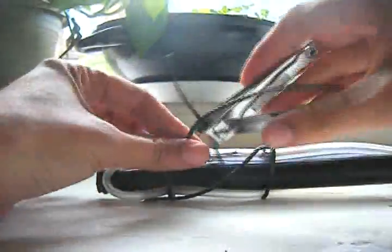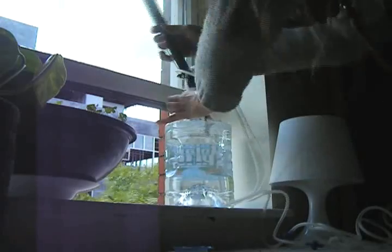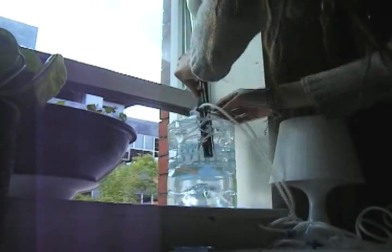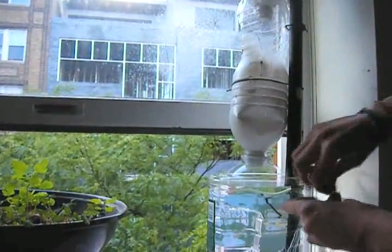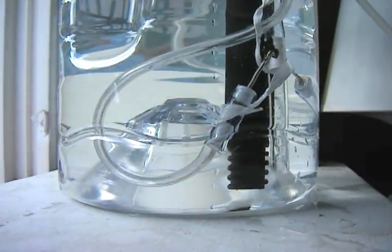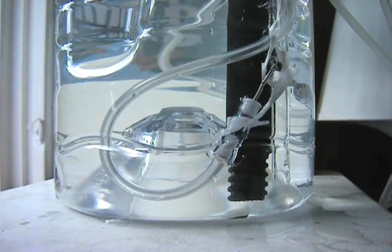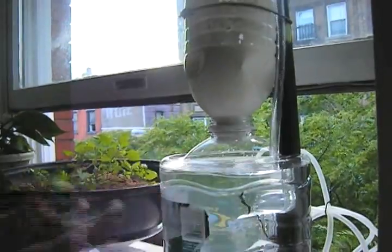Put the other ends of the pump adapters onto the pump, with the air valves in between so that everything is connected. Once that is perfectly airtight, you can start testing your system. Place the pole and tubing system in through the hole you made on the five-gallon bottle. Make a loop on the pump adapters and fix the bottom bottle into the top hole of the reservoir. Make sure there are no bubbles coming out when you turn the pump on. Test it again and again, adding more plumber's tape and filling up the reservoir until it's completely airtight.